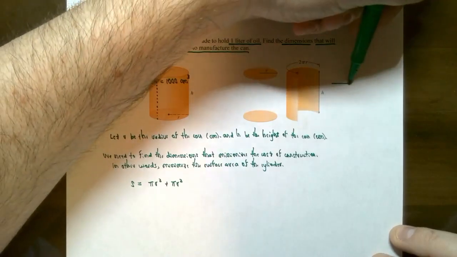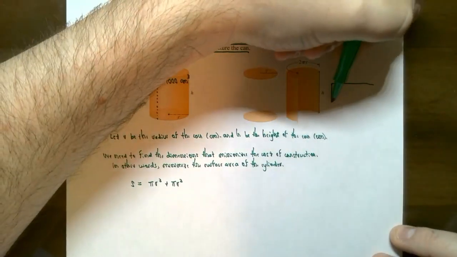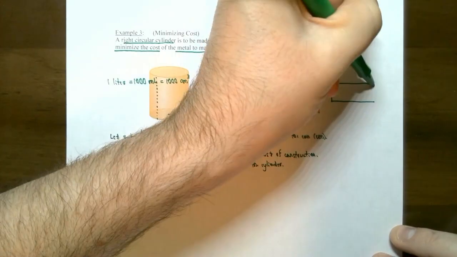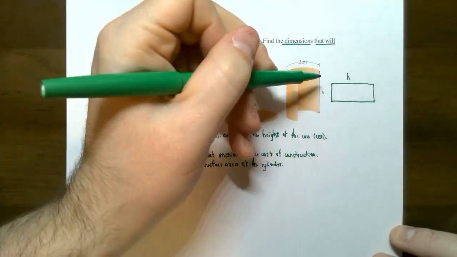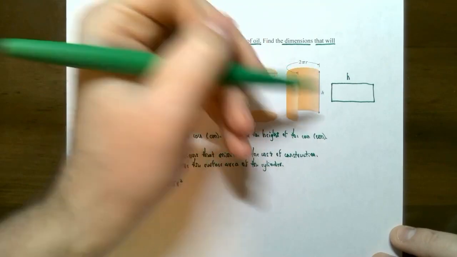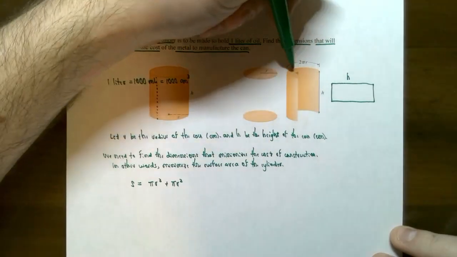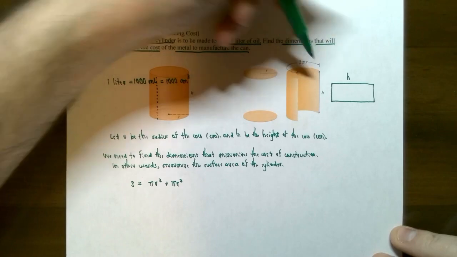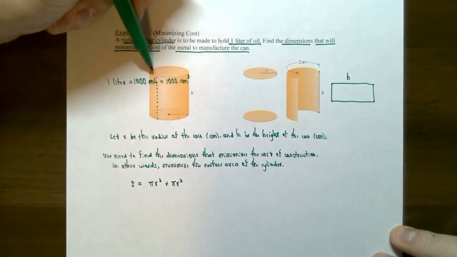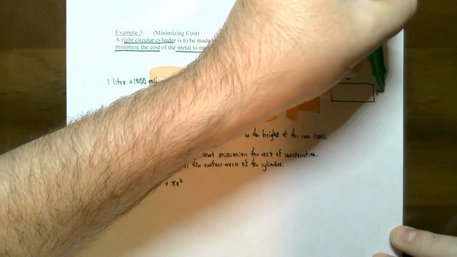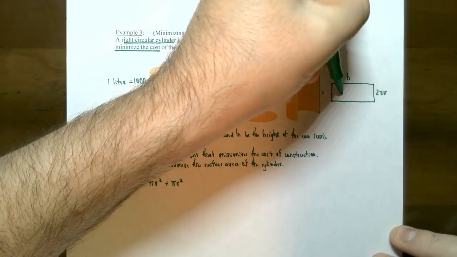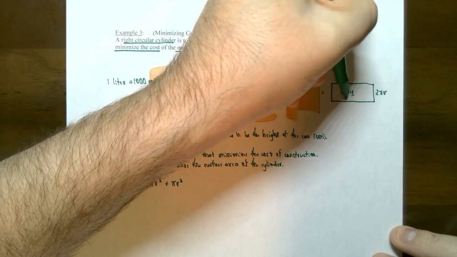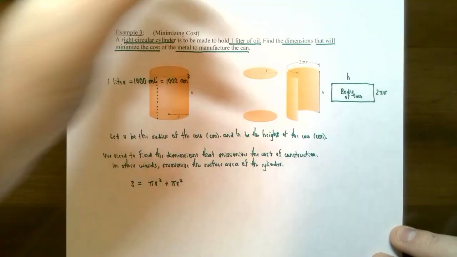So let me just draw a quick shape of what this will look like after you have the can rolled out or unrolled. The length, or the height, is this side. And then you need to figure out how much will actually be unrolled. Well, it's the circumference of the circle. So 2 times pi times radius. And the area of the body of the can will be 2 pi r h.